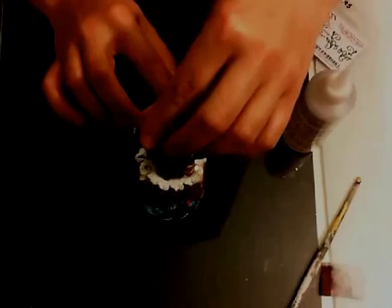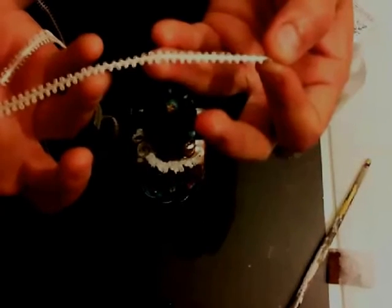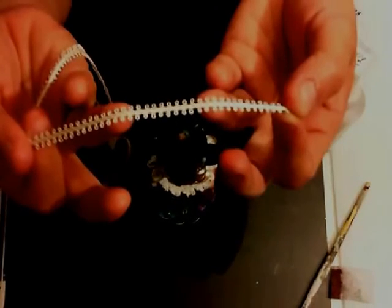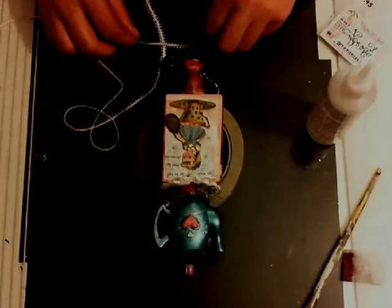So now I want to let this sit up just a wee bit before I need to add a little trim along the bottom. And some bling. So I'm just going to use this, it's like a little looped trim. It's very tiny. So what I am going to do, let me see, I don't want to knock my stuff off, so I'm just going to lay it down like this. There. Okay. And I'm just going to glue this trim right along the edge at the bottom.